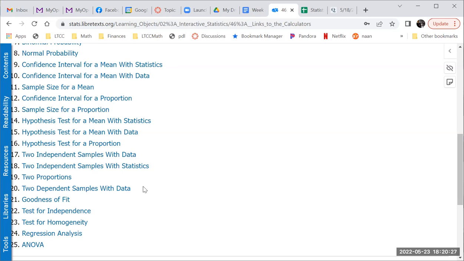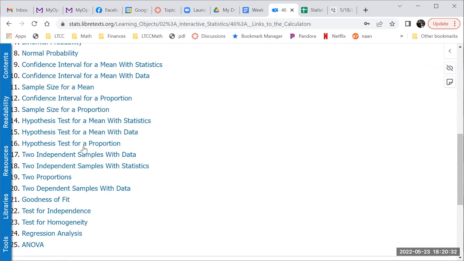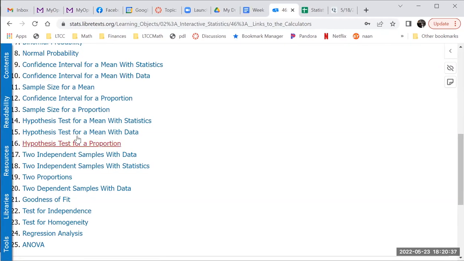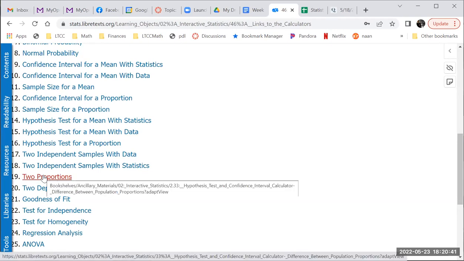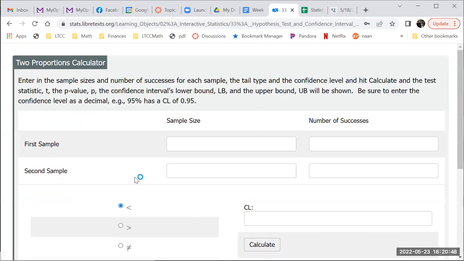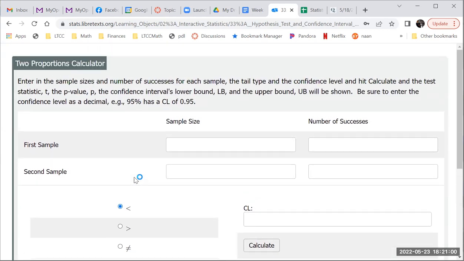So notice that 16 is 1 proportion. The word A is really important. It's easy to not notice a single letter word like A, but that's a very important word. That's a single proportion. We have 2 proportions. Any questions on that? Okay. I'm going to click on that, and you're going to notice that this does both the confidence interval and the p-value. And that's why I didn't write hypothesis test proportion. It just does it all. Got it? And for two proportions, I just wrote two proportions.